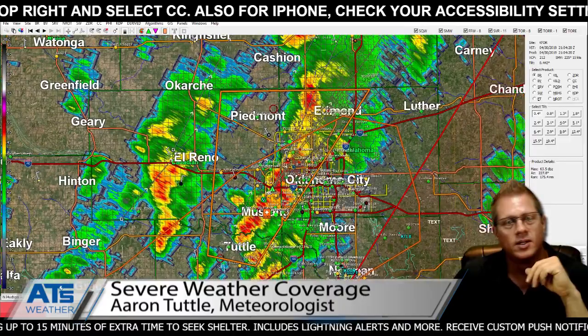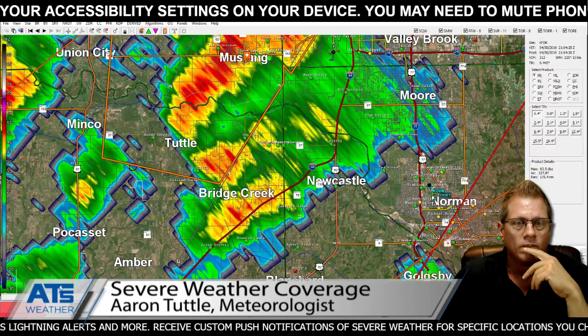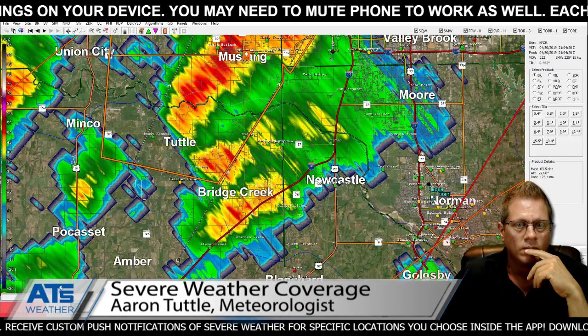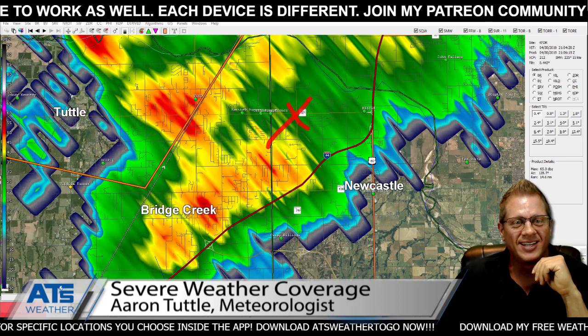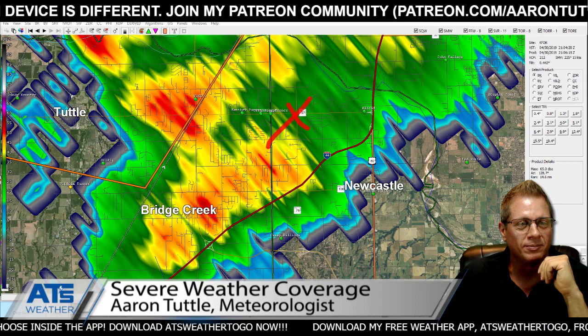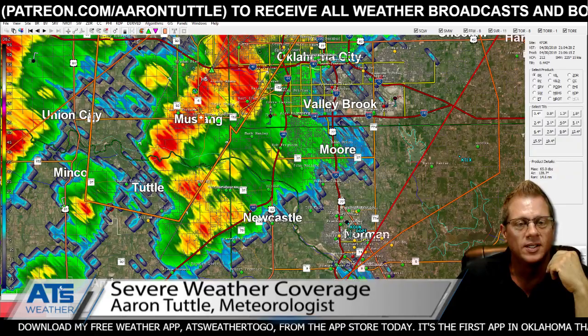Yeah, we just crossed the boundary in between Tuttle and Newcastle. Our windows fogged up pretty bad, so we're back on the warm side, it feels like, or it looks like. So we're going to do what we said, get over to Newcastle, and then reevaluate this situation with that storm down south. Actually, right now we are at 76 and Highway 37, so the boundary's laying right in here. Oh, good deal. Perfect. Hey, thanks for that. Right here. All right, so that's where the boundary is. I pretty much stayed in the middle of all this mess, and I couldn't find it, but hey, they drove right through it. It's a good sign when your windows fog up instantly. All right, excellent. So they're in the thick of things to watch, you know, see if one of these things kind of anchors onto it, and so far they're not, which is strange.